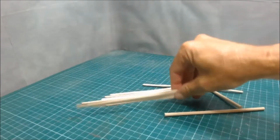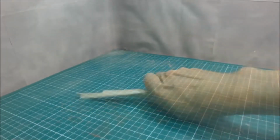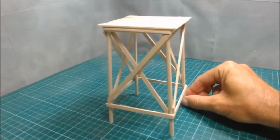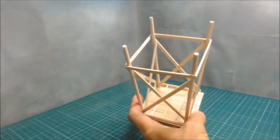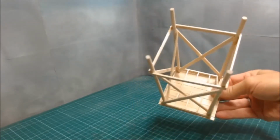They look about the right length for 28mm scale water tower legs. And just make sure you choose the straight coffee stirrers. And here we have my quickly built tower. None of the angles of the timber have been precision cut by any means, but I thought I'd just want to see what I could quickly whip up in half an hour and let it dry overnight. And there's my basic little water tower.